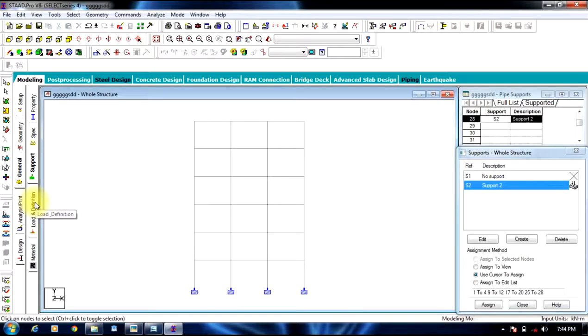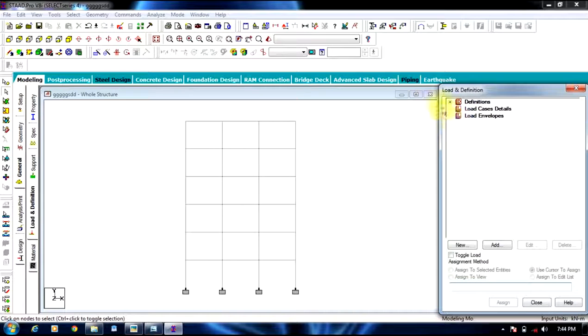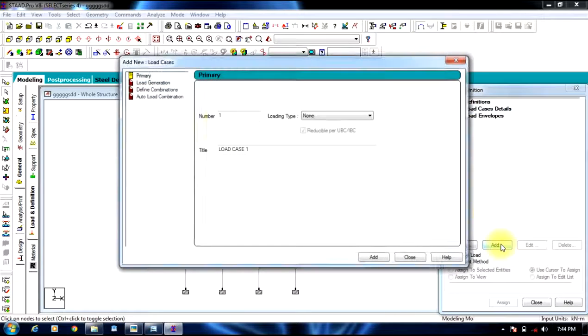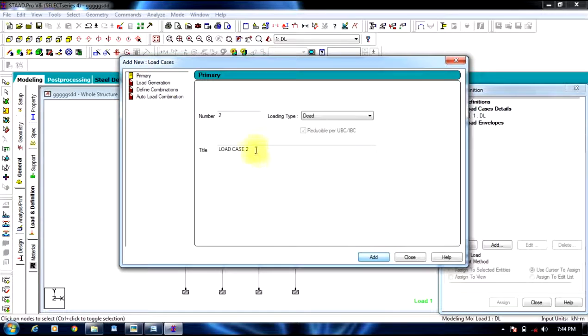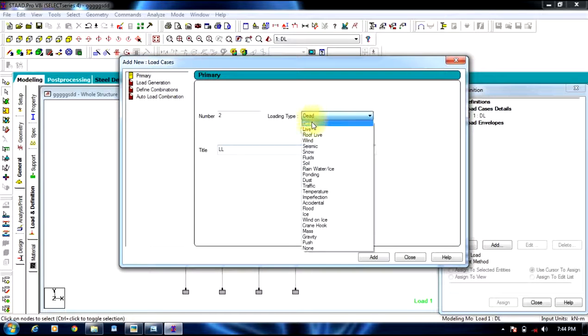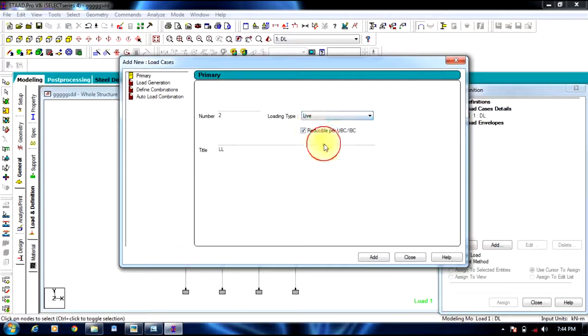Now we give the loads. So initially select load case details, add. The first load, number 1, will be dead load, loading type will be dead. Second will be live load, loading type will be live.